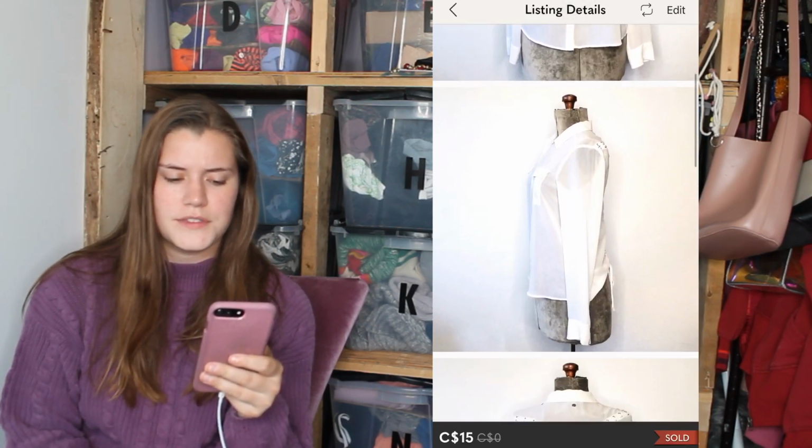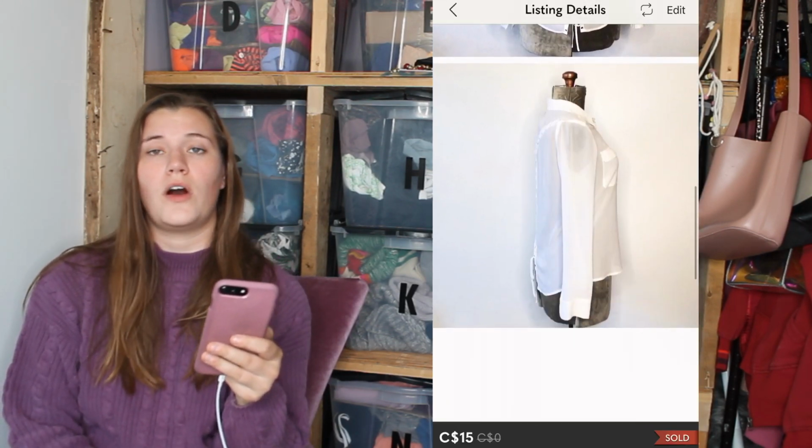Then I have this Guess blouse, it's white chiffon material, and oh my gosh, I had the hardest time finding this. I think I sold it on the 16th, and I didn't ship it out till yesterday, which was the 21st, because I didn't have it recorded in any of my bins, so I thought I just made a mistake, but I know myself, I don't put anything in my bins unless I record it. So sure enough, I went downstairs and it was hanging up on one of my clothing racks, but I had gone through a lot of my bins looking just in case, so that took me a while. I also got that piece for free, so that was a good $15 flip.